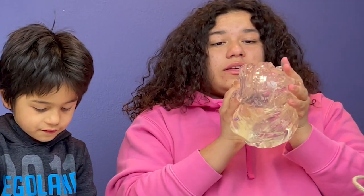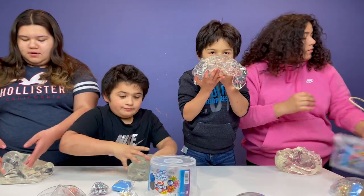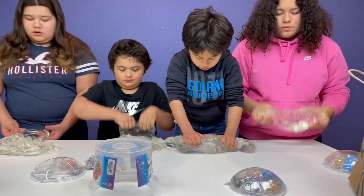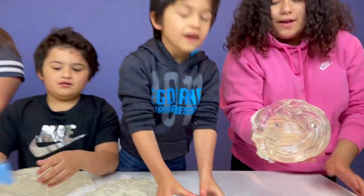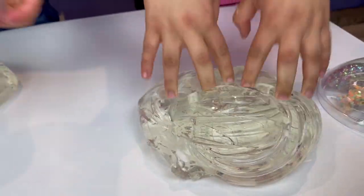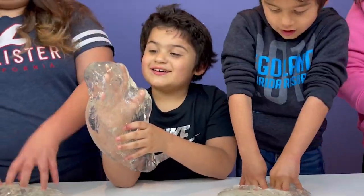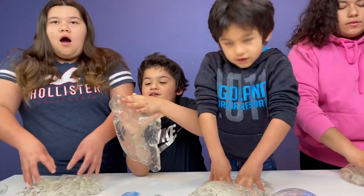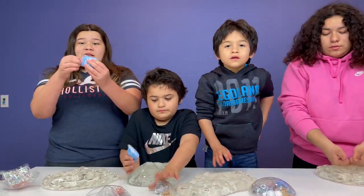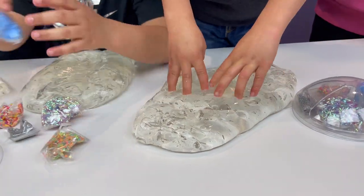This is really thick. It's almost like a putty. I'm gonna try and make a puppet. Nope. See? Look at this clear swirl, guys. I still got this. You can't see my hand. This is almost like a clear clay. Look at it, so thick. I'm gonna add in this clay.